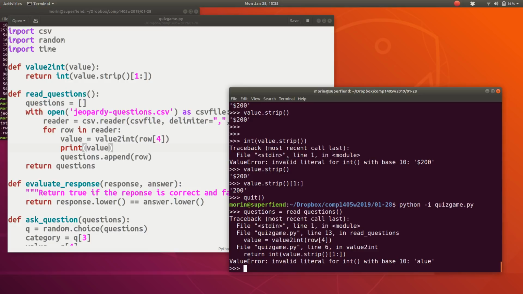Some little detail that we saw at the beginning and then forgot about. Yep. Sure. I mean, it did something. But it's saying that the string that it was trying to convert was, I mean, we looked at it. We stripped it to get rid of any spaces, and we took off the first character. So I'm guessing that was the string that said value. But that's not what these things are supposed to look like, right? They're supposed to be a number sign, and then some things. So where did that happen? Yeah?